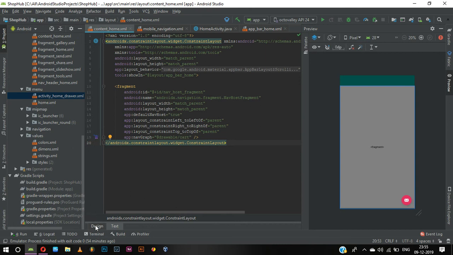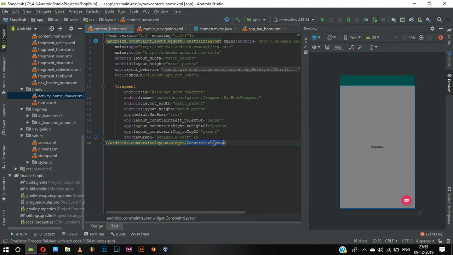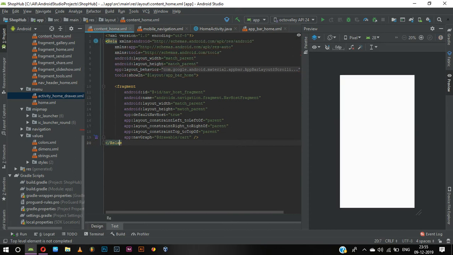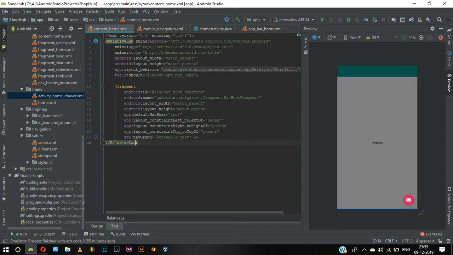It's not showing. Before that we need to change this layout to relative layout. Let it be like this.